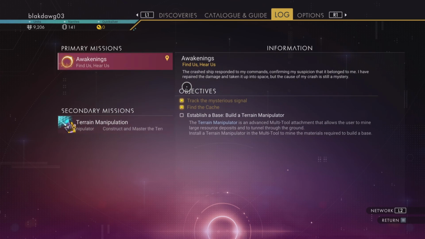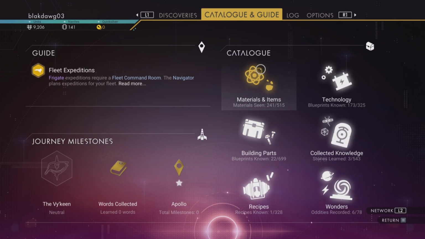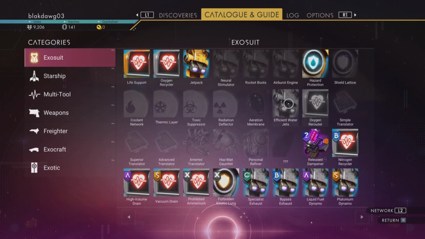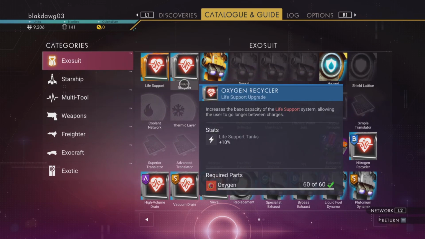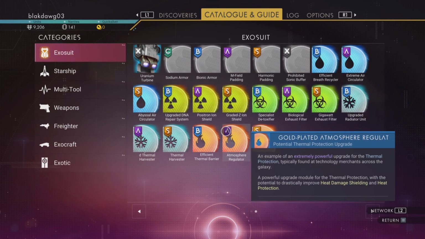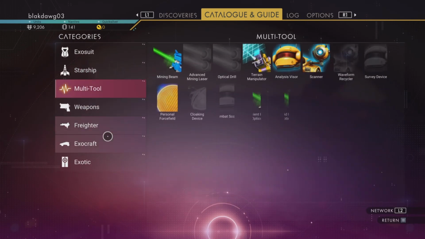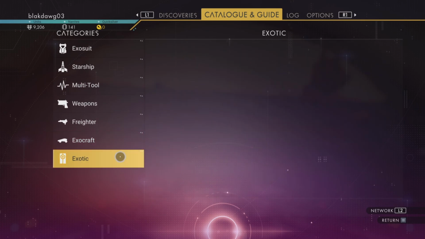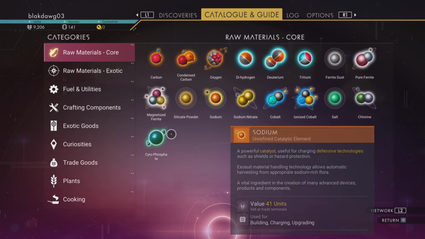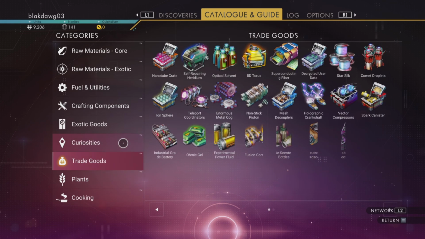Our log tells us what to do, what missions we're on. Our catalog and guide, we have everything that you want to know about yourself. All of the blueprints that you know and all of the blueprints that you are going to be learning. Okay? Things the same on your starship, your multi-tool, your freighter, your exocraft, exotic items. Materials and items, all the things that you see and learn as you go.